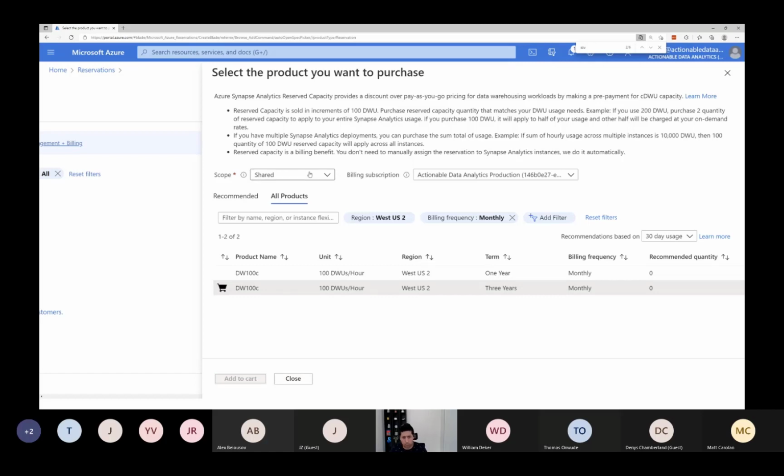And before I jump off, you can see here that you can use this capacity across different, in this case, different dedicated SQL pools within the same subscription, across the same billing context. So that means that you can use the same capacity, the same reserve instance with multiple dedicated SQL pools in this case. That's really important to take into account when you have multiple environments. Imagine you have a dev, test, UAT environment, pre-prod and prod environments, right? So definitely go and explore reserve instances.